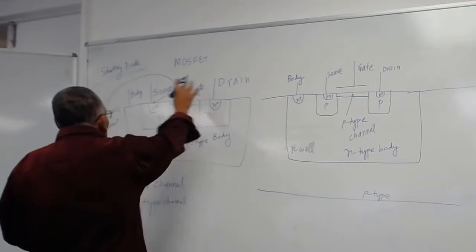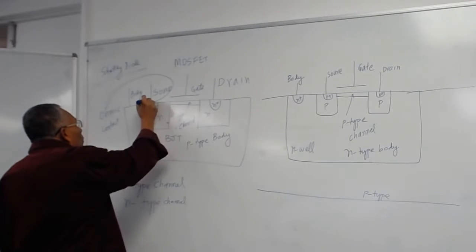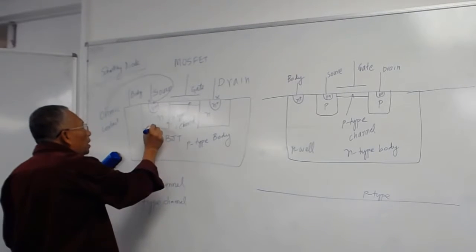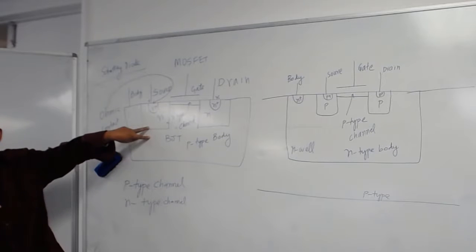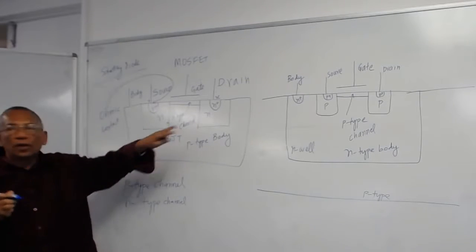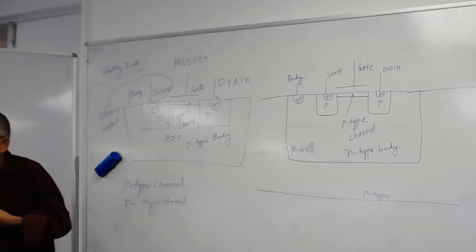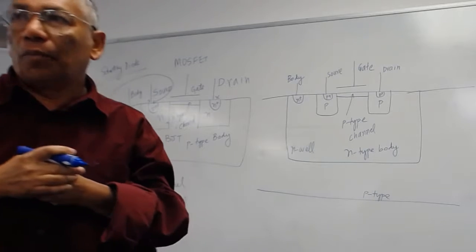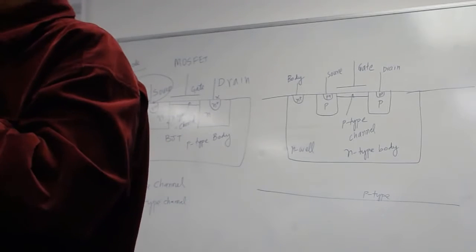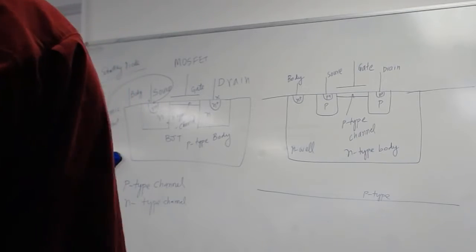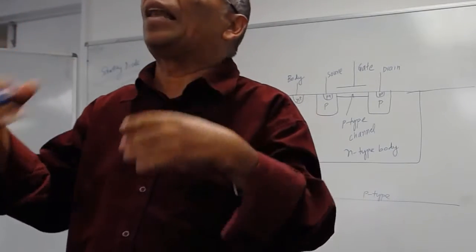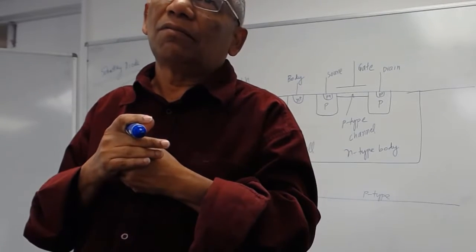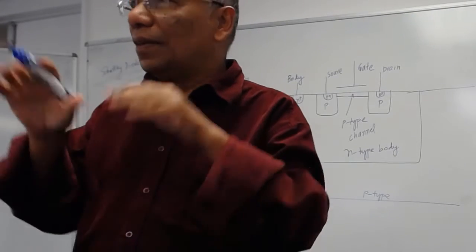In the operation of this, we don't want any diode here. Also, this junction between N and P, there is a diode, isn't it? There is a PN junction here. We don't want them. We want to reverse bias them so that they don't obstruct the operation of a MOSFET. Here we are just trying to operate the MOSFET, not the BJT. So all the PN junctions must be silenced, quieted down so that they don't become active, like volcanoes underneath us. Deactivate them.